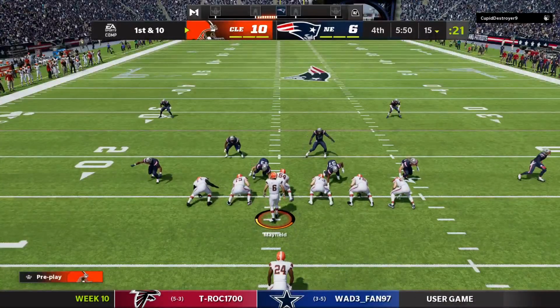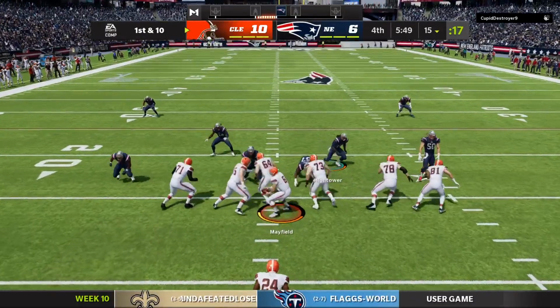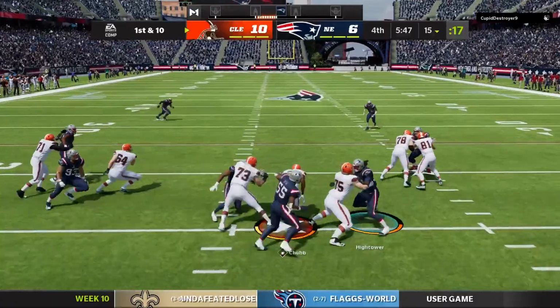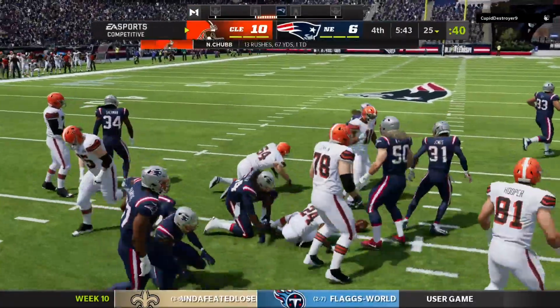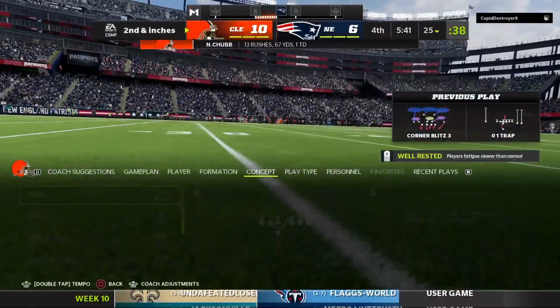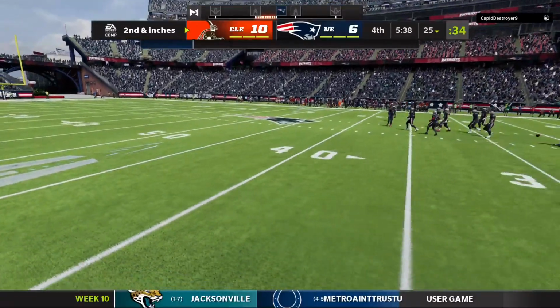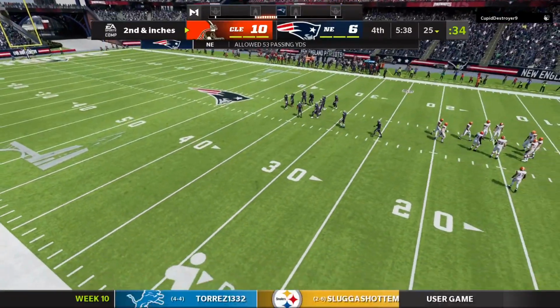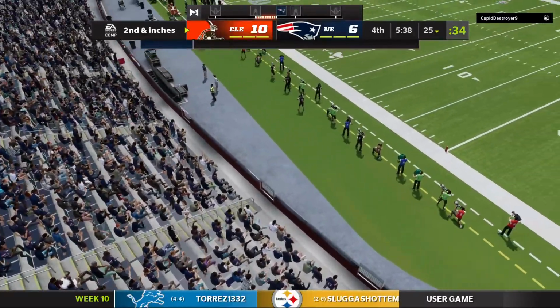The Browns drive about to get started. They have the lead, obviously, late in the game. I guess the good news for them is if for some reason they would make a mistake, a field goal does the opposition no good. Everyone loves to have a little bit of a cushion, and that helps you immeasurably. But the bottom line is, do all the things that you're taught in order to close out the game. Don't even let that become an issue. Yeah, but still a one-possession game. This one not fully over yet.